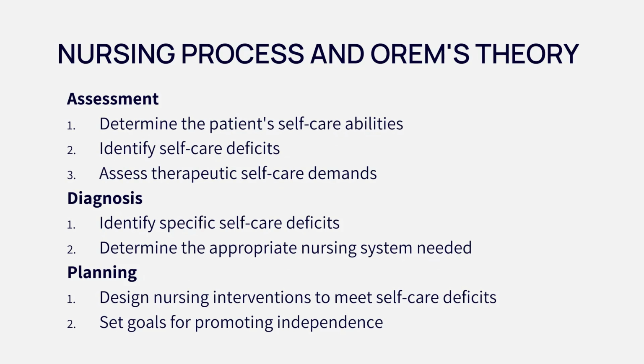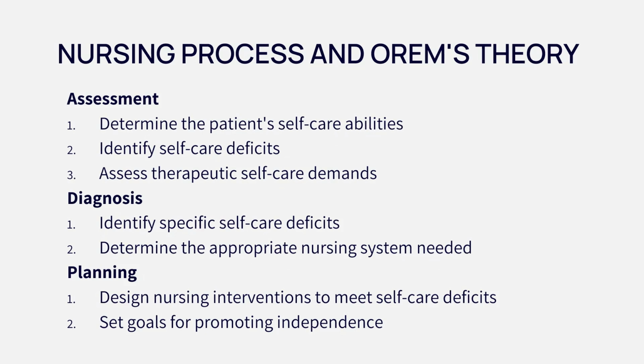So when we have identified that self-care deficit area, what nursing care is required? Is it wholly compensatory, partially compensatory, or the third one, educative? We have to determine it. Here the complete care will be provided by the nurse, partial care will be provided, or only educative or supportive care will be provided. We have to determine it.